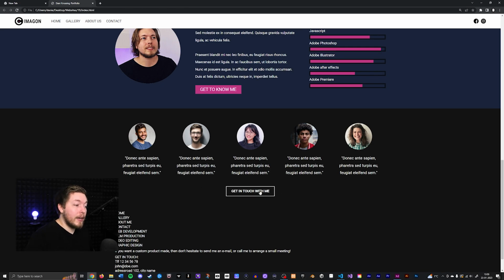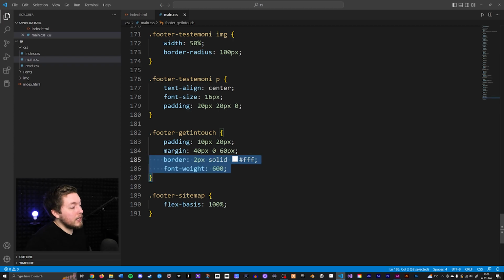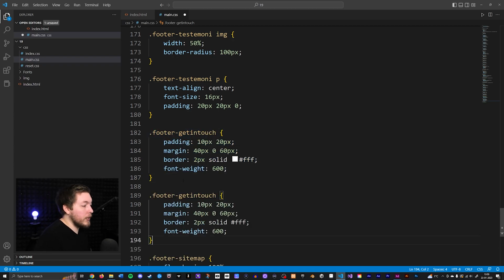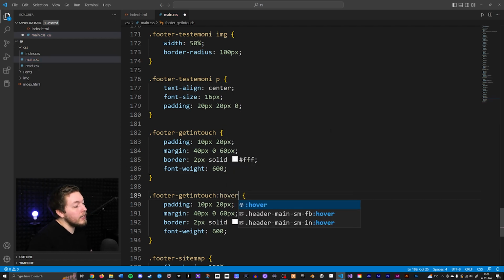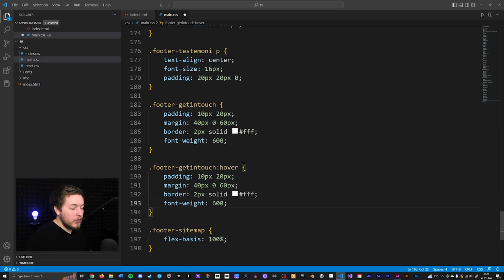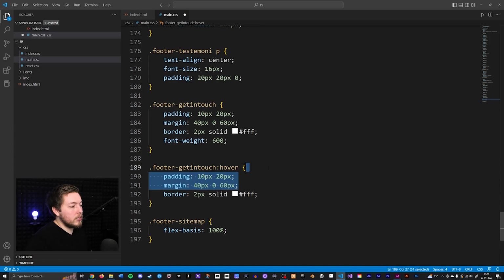Right now, we don't actually have any sort of hover effect when it comes to this particular link here, so we could also include that in here. So going back inside our styling, we can take our get in touch and create a hover for this one. So when we hover on top of this thing, then we want to change something. And you can really decide whatever you want to change in here. I think I will go ahead and decide that the border should change in color.